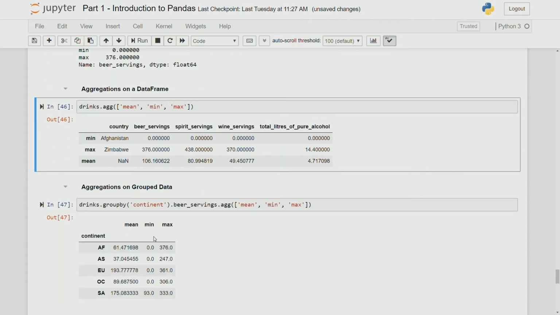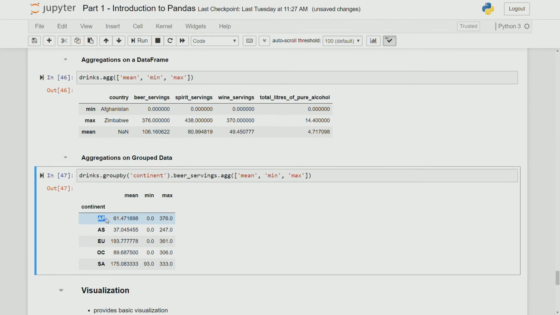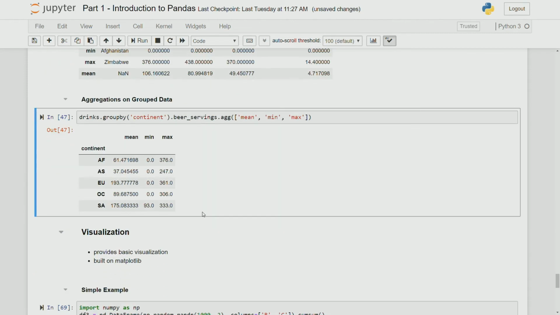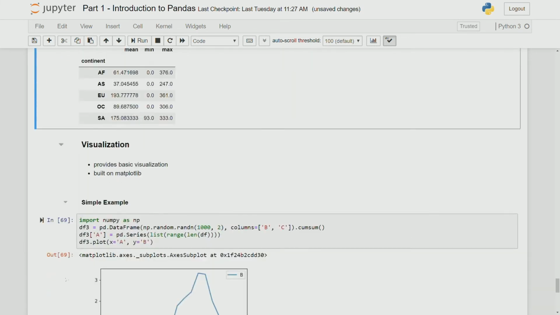We can group our data. In this case, we're going to group it by continent, so our category. And then we can calculate the mean, min, and max again, and other statistics for that specific column, but grouped. So for Africa, we can get the mean, min, and max, for the EU, and so on and so forth. Grouping by is an intelligent way of taking your information and pushing it together.